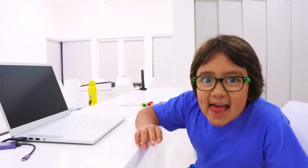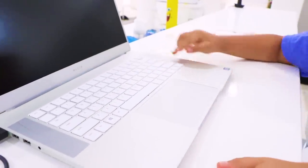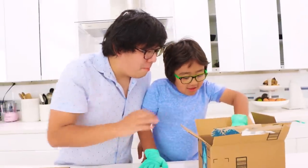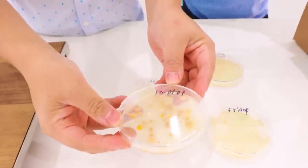Daddy is always playing on his laptop, so let's see if it's dirty. Let's pick up some bad ones. What is this? That's your laptop. My laptop? Maybe. Oh my gosh. So you better wash your hands after you use your laptop, or you need to clean your laptop too. Look at that. Oh my gosh. I didn't know I've been touching it. Now I know. I should clean my laptop every day too.